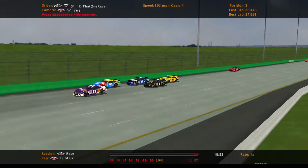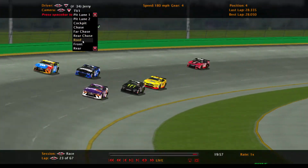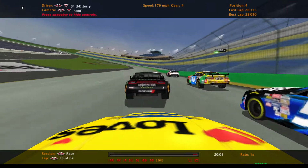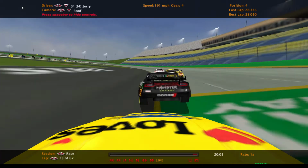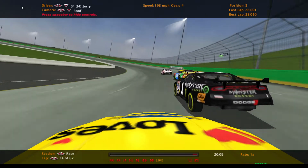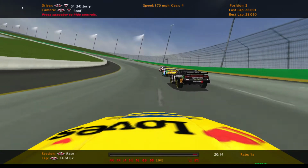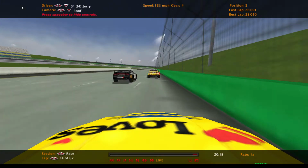Oh, man. Look at Jerry in 4th through all this. Racer putting it in 2nd. The 5 is going to get held up as RS puts the lap on Italian. So now everyone else is scrambling to try to catch the 11. It's going to be the theme of the race here.